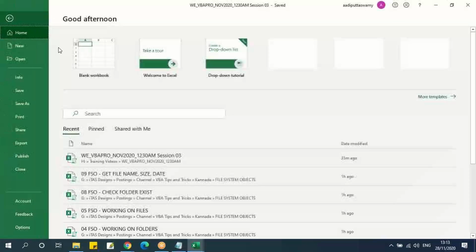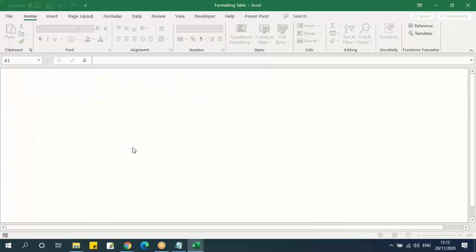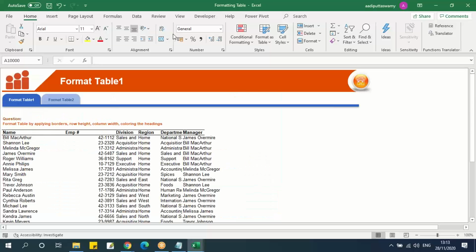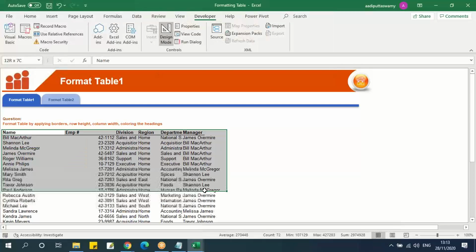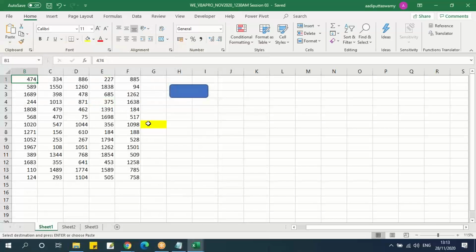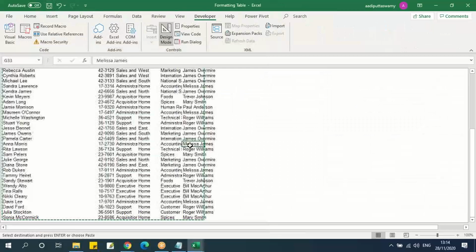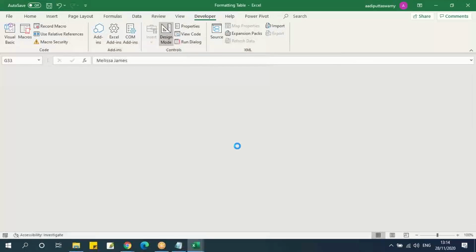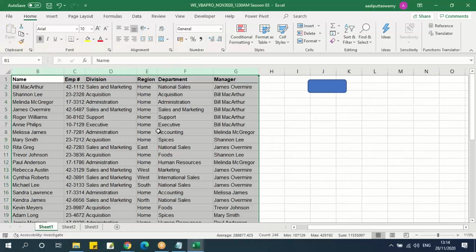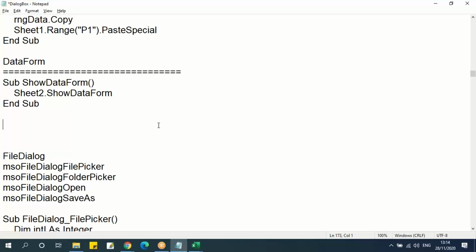Let me just take some data quickly. I'll just take some data from somewhere. Let me take this data and I'll paste it here. Right? Okay. Let's close this. So I have a table here. I want to have a user form. Automatically it has to generate. One way is I have to go and create the user form. But otherwise, if you want to create a user form quickly, let's go here.